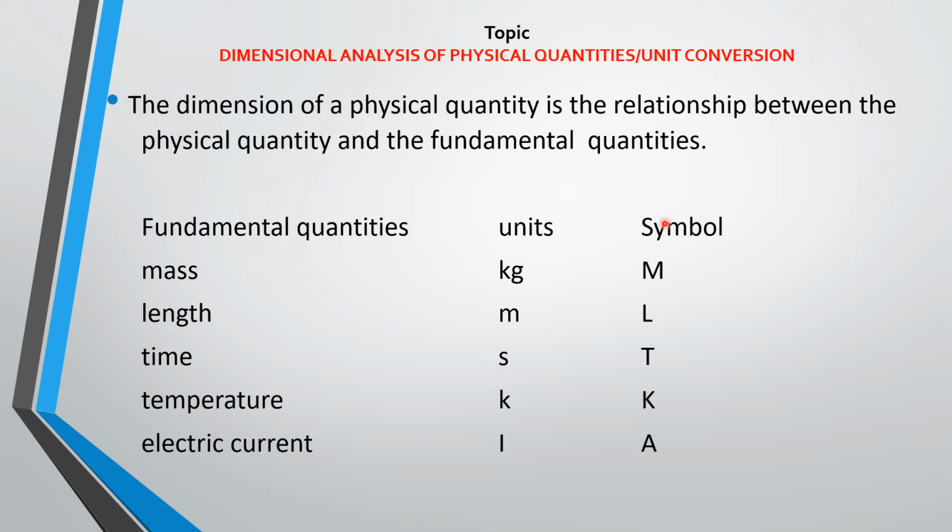These symbols here are called dimensional symbols, and these are what you use to calculate or derive your dimensional units. You get dimensional units the way you derive your derived units. Derived units you get from a combination of fundamental units. It's almost the same thing as deriving dimensional units, but this time they are not called derived units, they are called dimensional units. So right away we go and start deriving the dimensional units of some quantities.